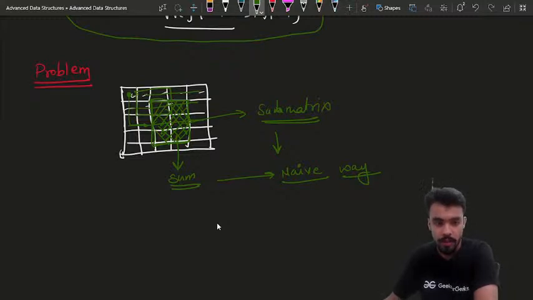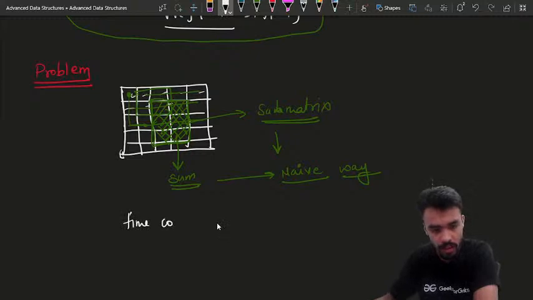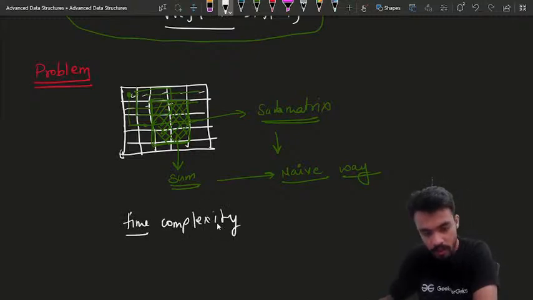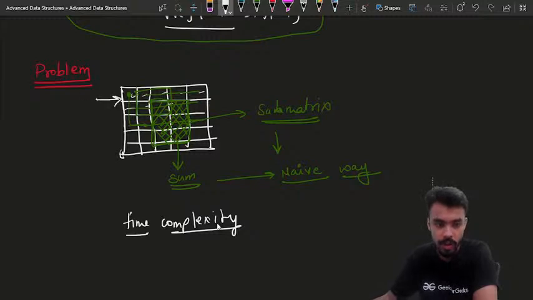But what would be the time complexity of this? Let us calculate the time complexity of the naive solution. Suppose this is n and this is m.